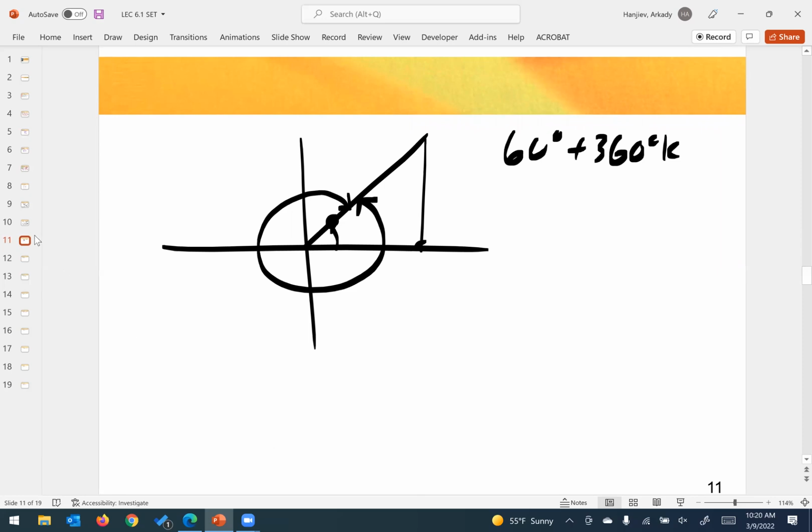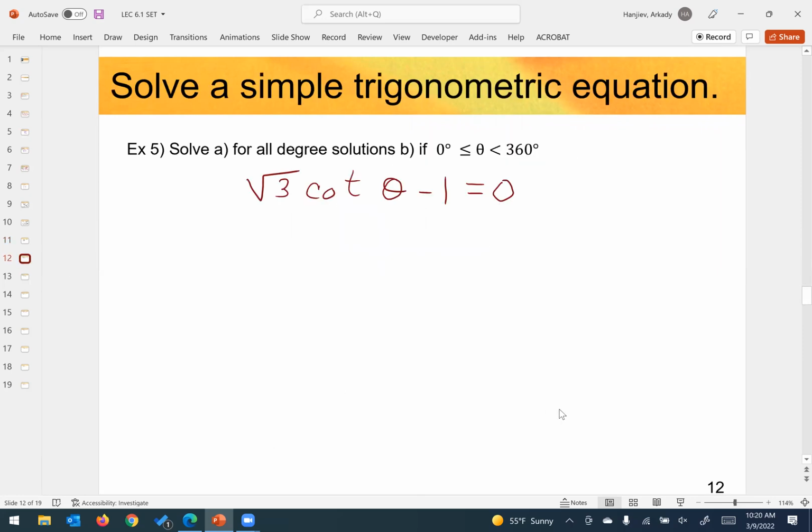Sweet. Okay. Let's do another one here. A little bit more complicated, not by much. Now we've got to deal with cotangent, and now we have to do the root thing. Can we keep that in the denominator, or do we have to rationalize? I think I want to keep it. I don't think I want to rationalize it because it allows me to have the x and the y right away. If I rationalize it, then I lose that.